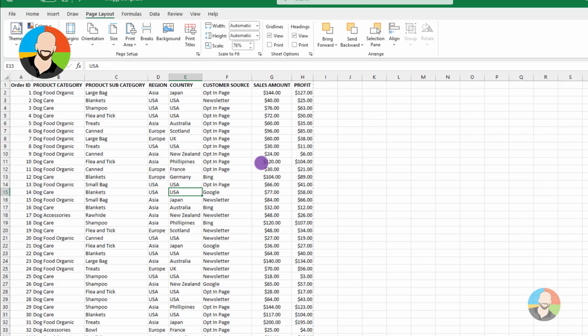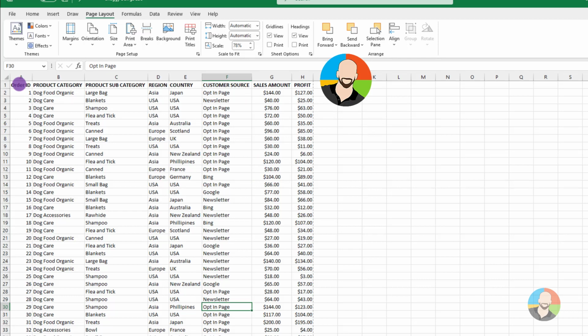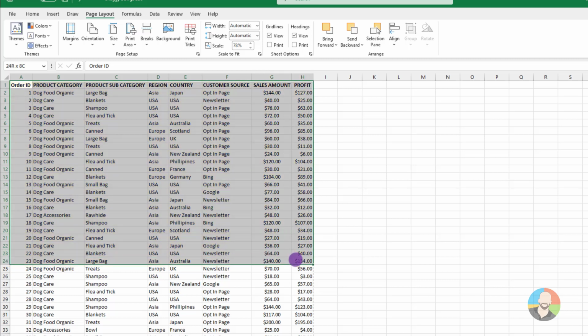And let's start to conclude this module by talking about something called the print area. Oftentimes, you don't want to print the entire sheet, just a portion of it. So what happens is you set the print area, and when you go to print, that's all you get. Let's see an example. Let's say this area right here, for whatever reason, is what we want to see every time we print. After we select our cells, we'll go up here and click on the Page Layout tab, then choose Print Area, Set Print Area.